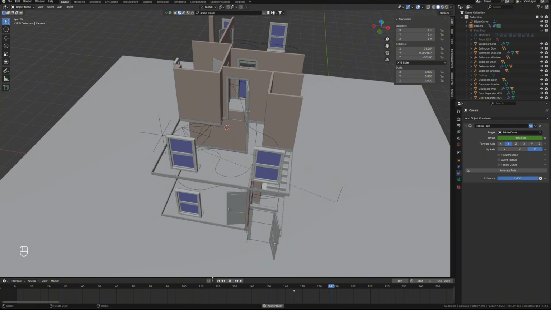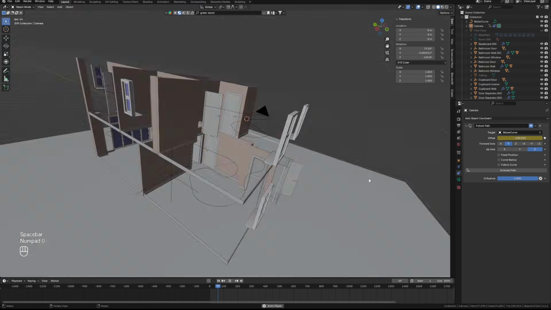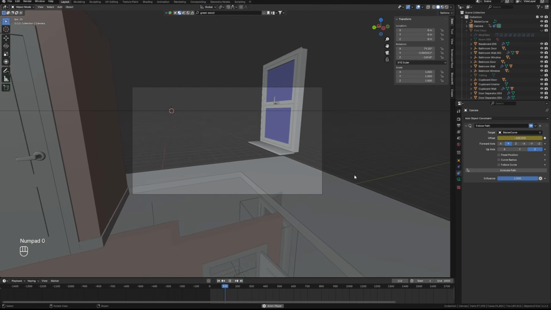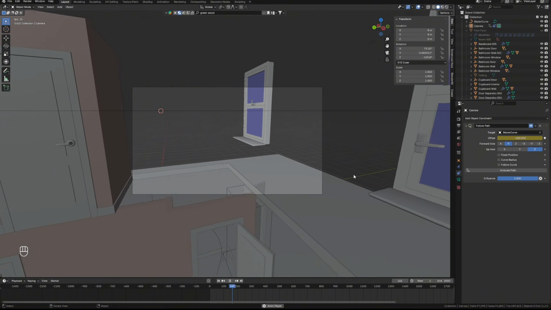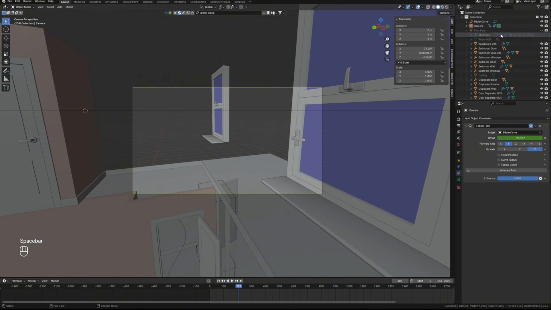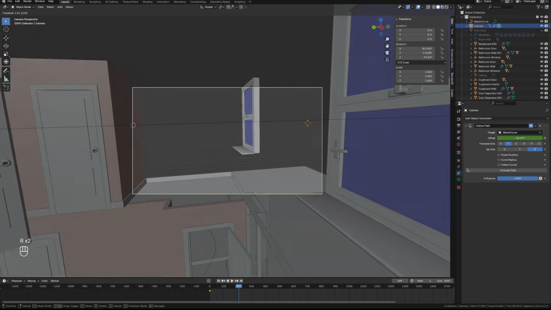And then what you're going to do is basically go through this animation, and you're going to set some keyframes for rotation as you're going through, and you can use this offset to govern the speed of the camera as you go through as well. So if you want to slow down and have a look through a room, just make a keyframe of that offset and slow down how quickly it's working through that offset.